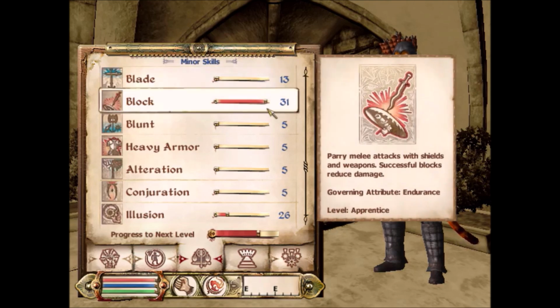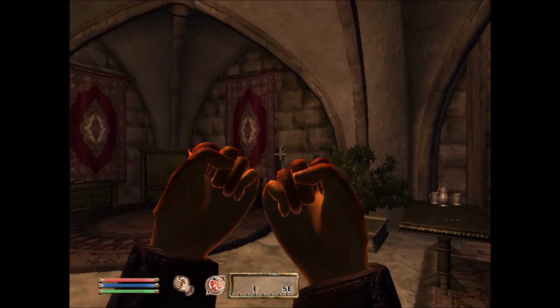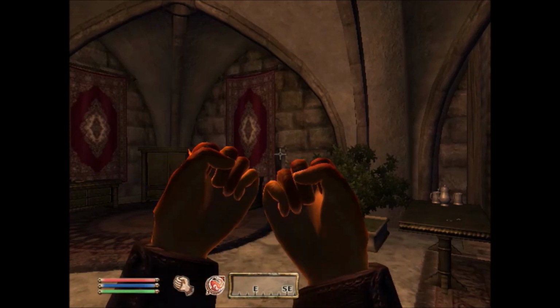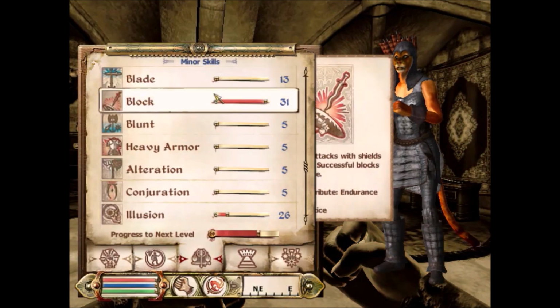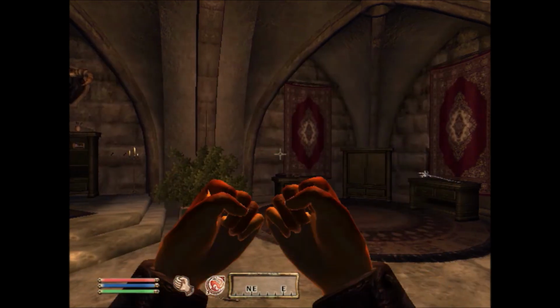Blocking is actually important because I forgot that this counts as blocking. I thought block was only shield specific for some reason. I don't know why. I honestly don't know why. But yeah, that's actually a very important skill for me, so I decided to finally level it up. Thank God.